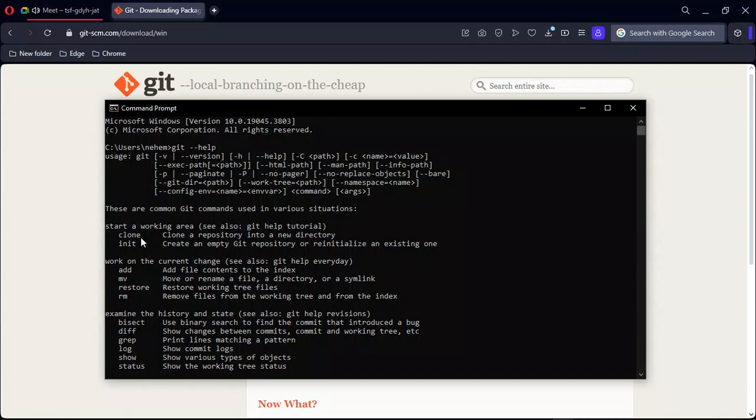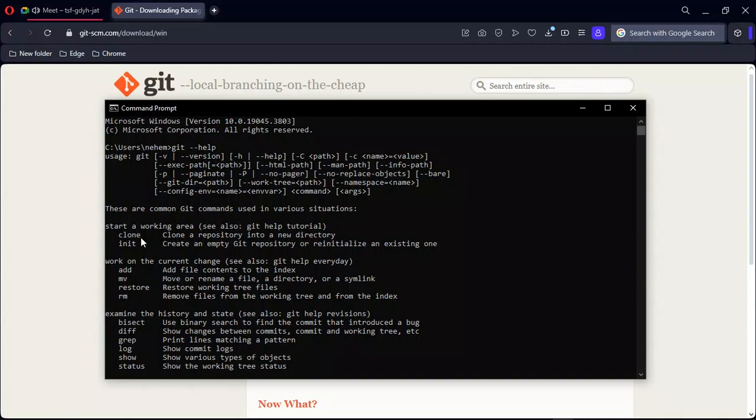Remember when I said repository, this is like a storage for your project. Just like you can have a folder to store your files, a repository in this context means a storage for your project. I think that's the best term to use.